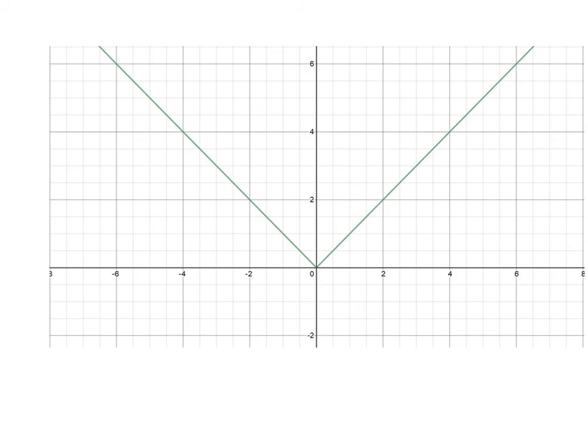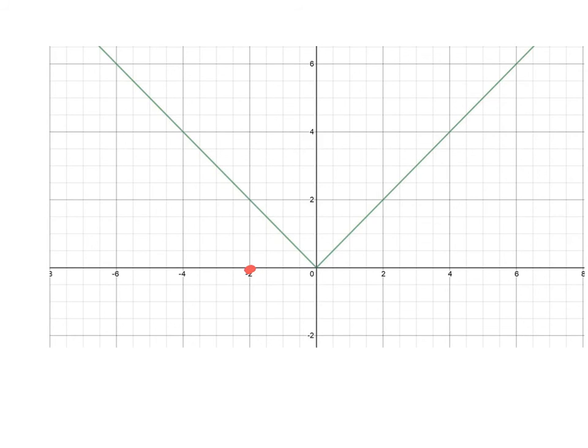I just want to bring things back to the graph of the absolute value of x to wrap things up. If you look at our previous problem, it had an absolute value function, it had a linear function, and there was one solution. Will that always produce one solution? Is it possible to produce more than one solution? Well, if we just look at this graph, we can reason that any one of three cases are possible.